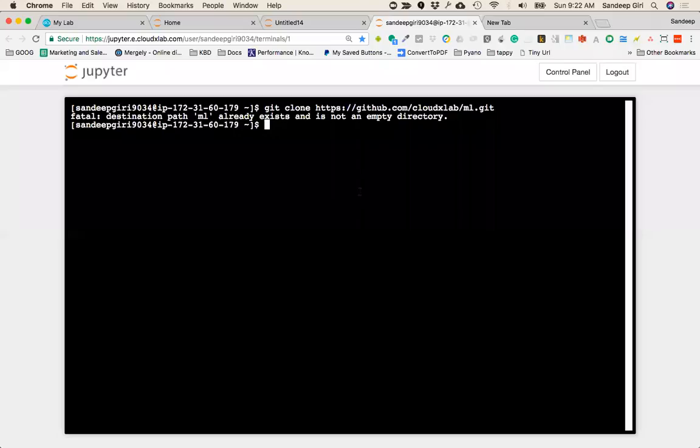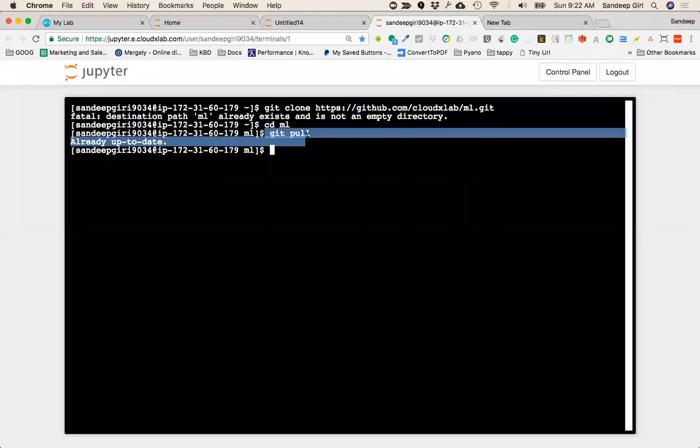Okay, so here since for me the project is already there, I'll just change the directory to ML. Those who already had checked out in the previous session could just go to cd ML, meaning go to the ML folder, and say git pull. Git pull brings fresh code from the server. If you have made any changes to the local drive, then it'll give an error. Those changes you will have to either commit or resolve. Basically I'm able to update my code.